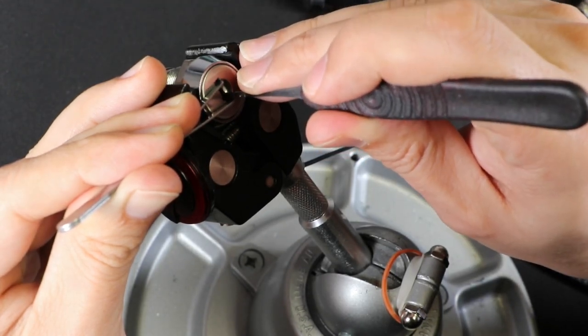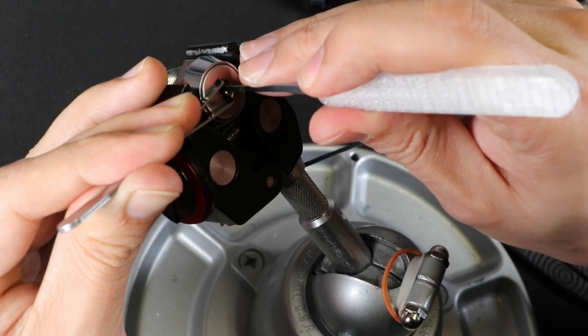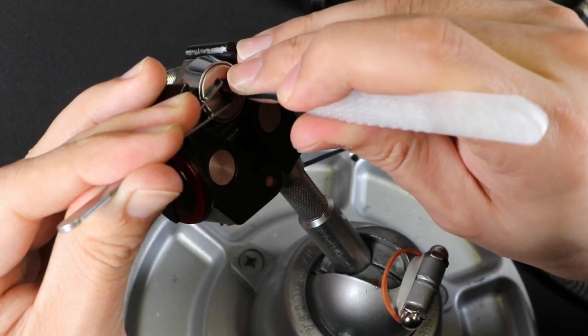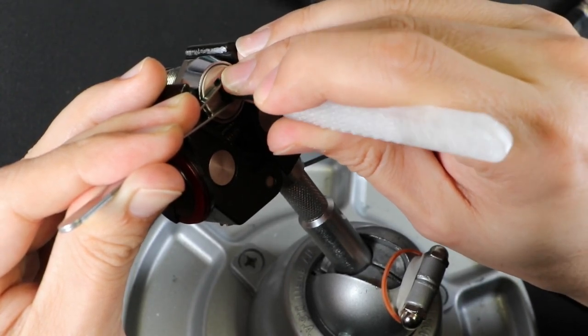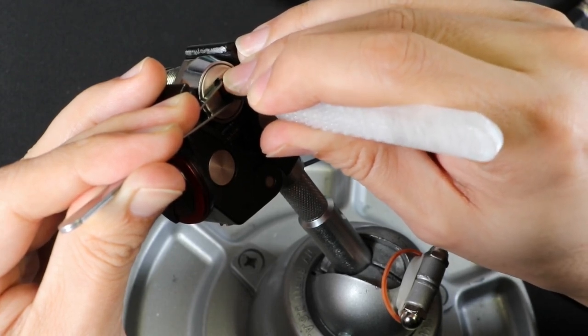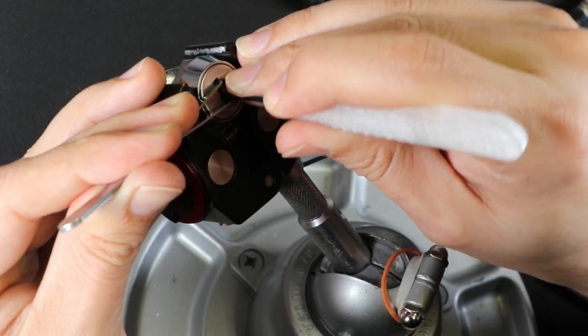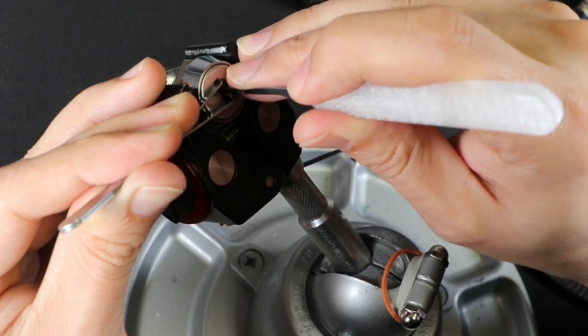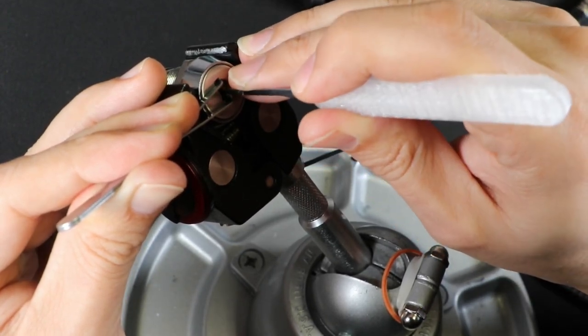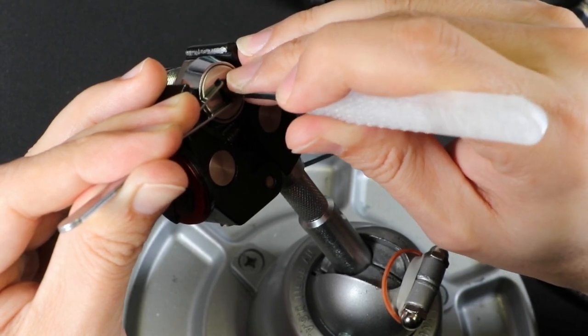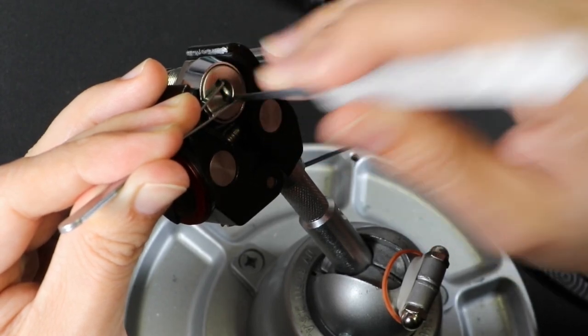One is now jiggling. You know, I do like this slider pick for this right side. I know I'm kind of all over the place. Sorry, I haven't really picked at this too much. Two. Three, a little bit bind maybe. Four's loose. And I can't find five. Yes, five. Whatever the one is, this is binding. So I got a little click there and some plug rotation. All right, one's loose. I think two's binding. Little click there, some plug rotation. One's loose. One's jiggling. Two's jiggling. Three's jiggling. Four's jiggling. Five's jiggling. So we'll go to the left.